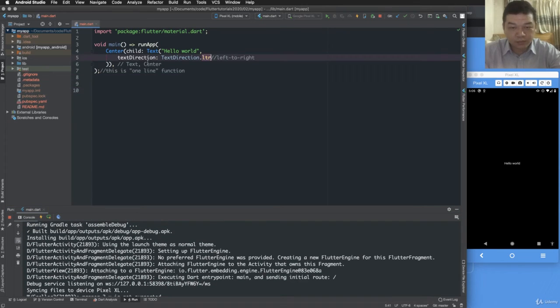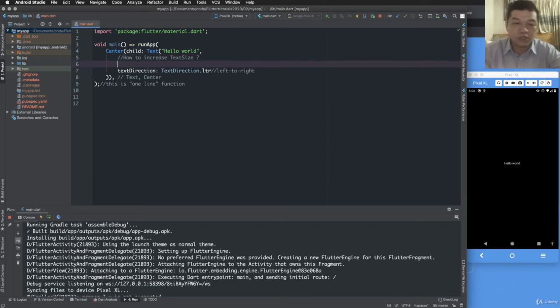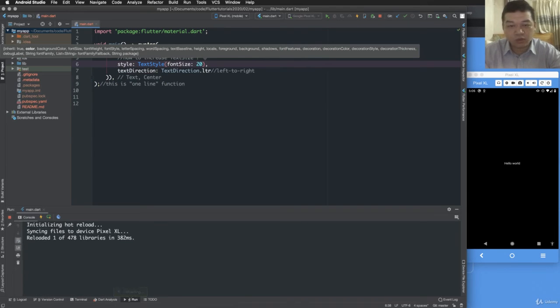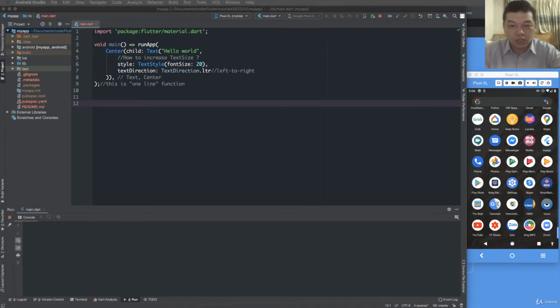In this case, this is a one-line function, and the main function calls runApp, and inside runApp we have the Center widget. Here you can style or customize the font size of the text and the font color of the text.